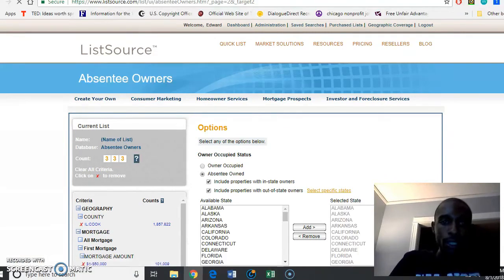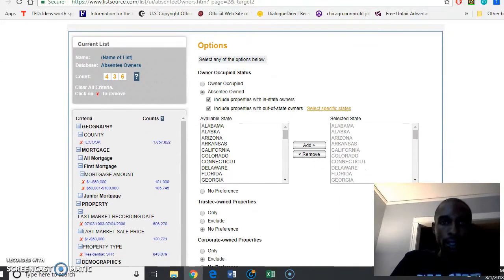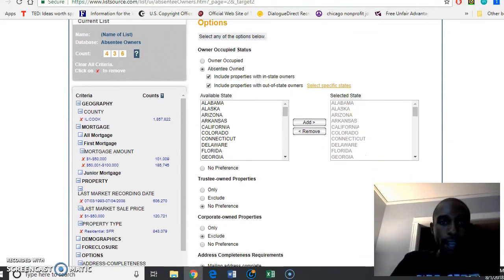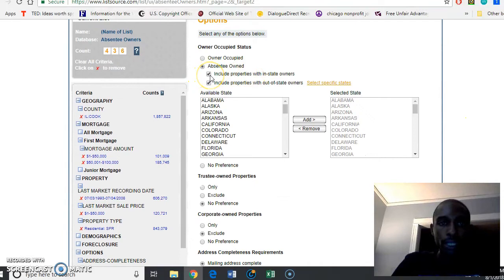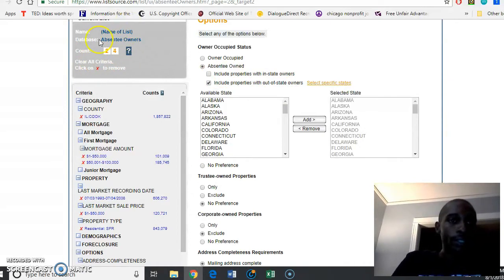So this is where you could choose right here whether these individuals are in state or out of state. So you could just take it out and only market to your out of state owners if you want to. Some people get a lot of success doing that. As you see, though, it brings your number down to 24. So we're definitely going to keep in the in-state owners as well.